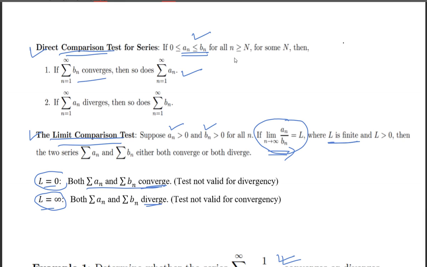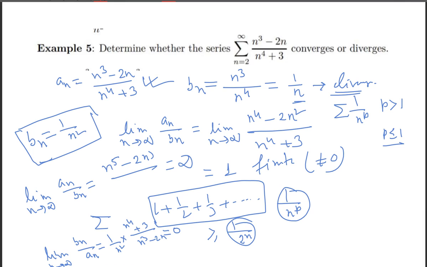No, no. For the last question, the given point is 1 by n. His point is if he takes bn equal to 1 by n square, which is a convergent series, and he is taking the limit of an by bn, then what is the point? Sir, the limit becomes 0, sir. Then it will remain invalid, sir.